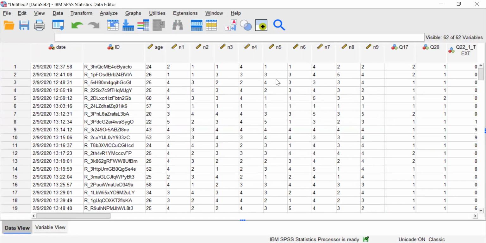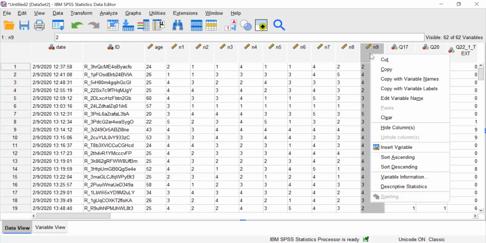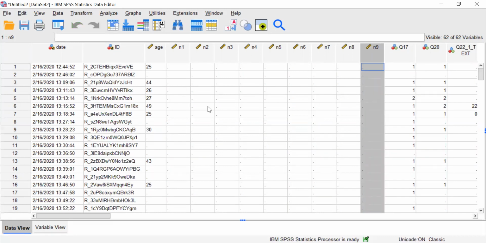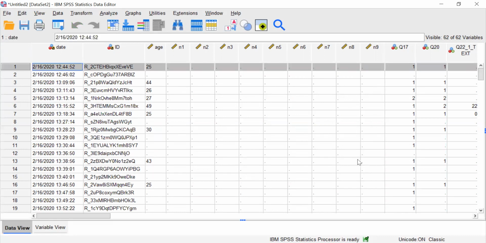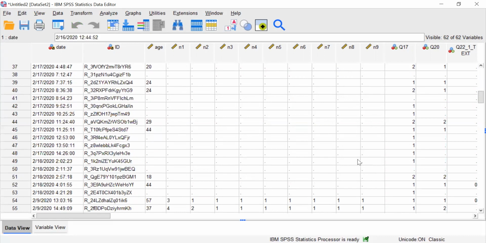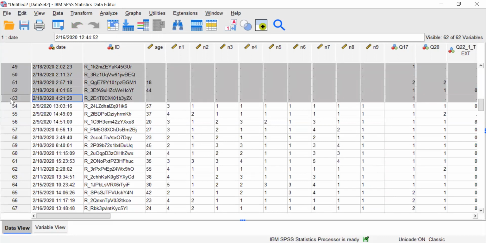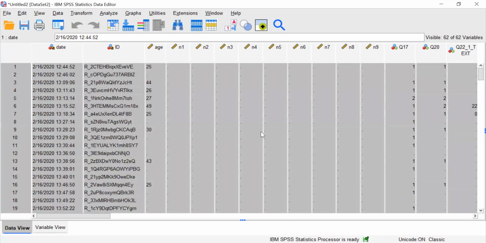You might, I'll just add this last bit on, have some incomplete data. So you might want to think at this stage which responses you want to delete. So say we want to check how many complete responses we have just looking at the narcissism 9 item. If you right click on that, this is in the data view by the way, click sort ascending, we can see where we've got missing data in the data set. So in fact, got lots of responses here, all the way down to item 53. And we've got missing data for those 53 items.